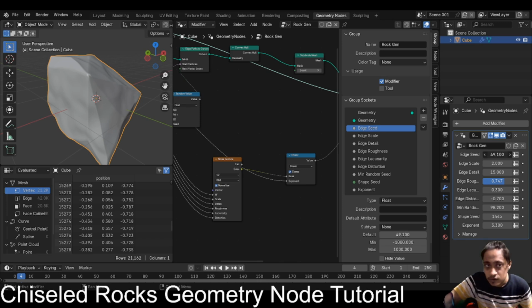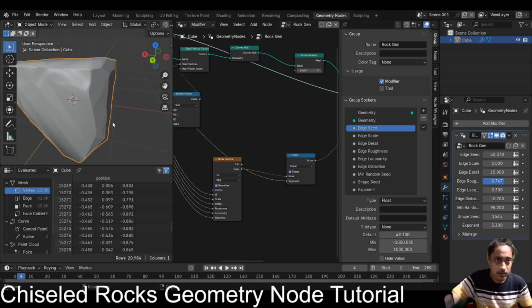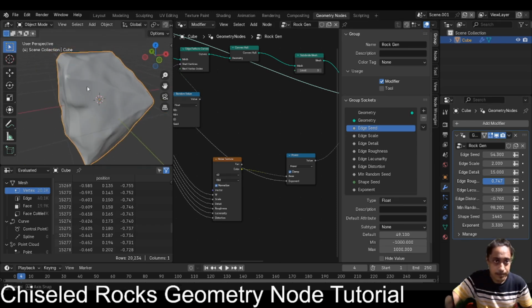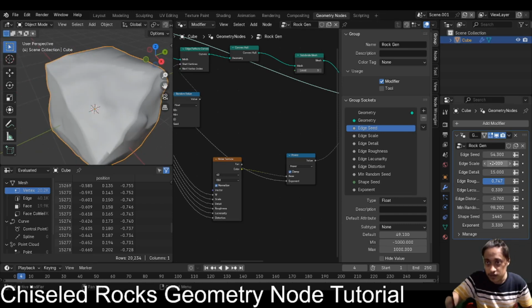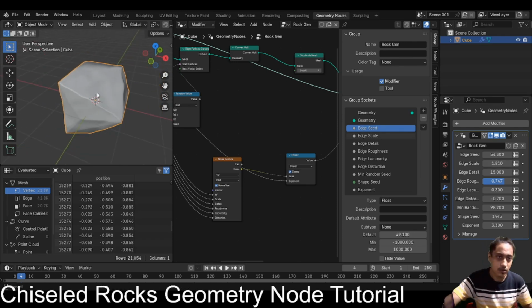Yeah. So if we change the seed of this one, we get different edges with different seeds, right? Yeah, different generation. We change this one to change the scale of it. Let's keep it to a lower one.